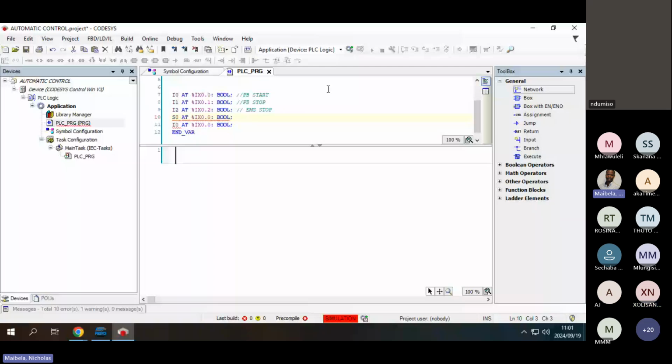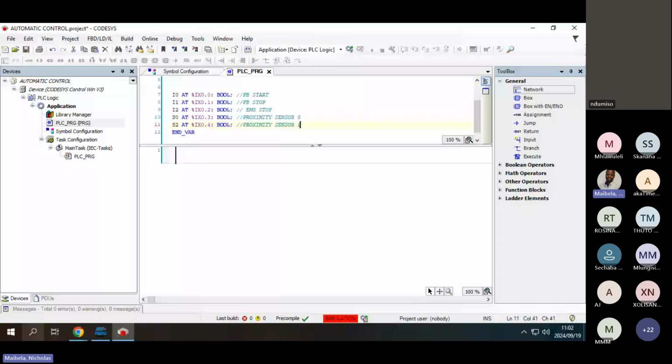For this lab, we also have a sensor, sensor 0, which is proximity sensor 0. And then we have proximity sensor 1. Before that, I forgot to add it here, so it's 0.3 here. And then sensor 1, it will be 0.4. And then you can also label that as proximity sensor 1. Okay, then after doing this, we are done with our inputs, right?